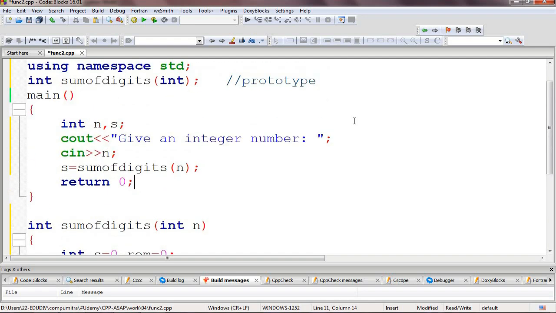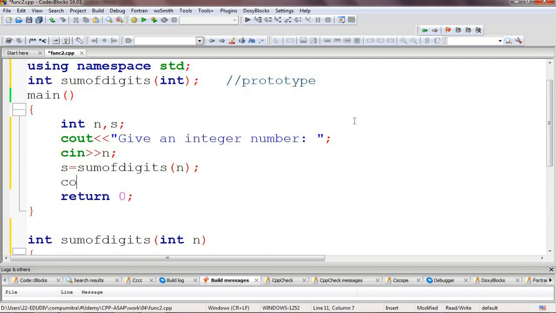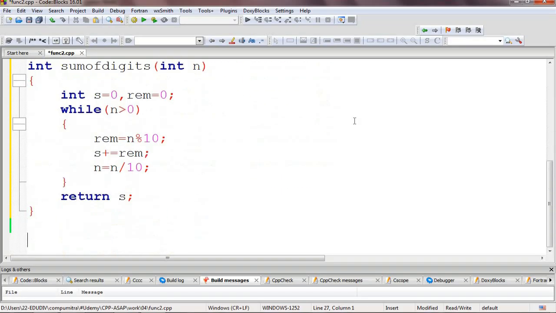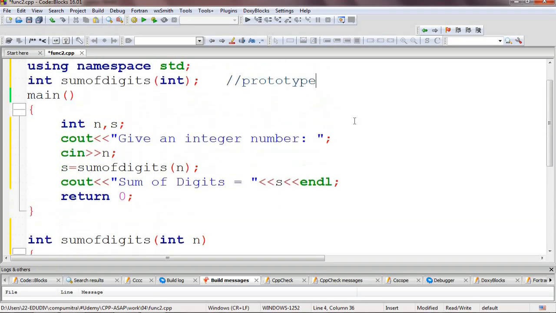Now I'll simply print this. So cout, I'll print sum of digits equal to, and here I'll print simply s, and just to give a new line in the end, I'll give this. So let us try how it works.